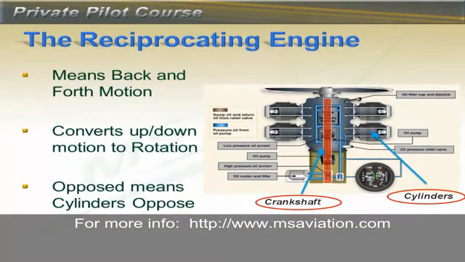Here's a top view of the engine we saw on the previous slide. The term reciprocating means a back and forth motion. If you look at each of the cylinders, you can imagine them as a housing or case that contains a moving piece that goes up and down. This is called a piston. The red bar in the middle is a shaft that is connected to the pistons that will take the piston's up and down motion and convert it into a rotation. You can also see that the cylinders are on opposite sides of the engine.